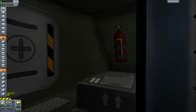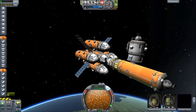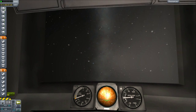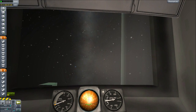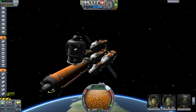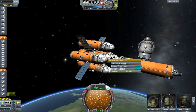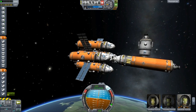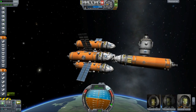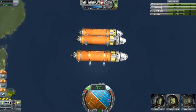IVA view - who's the guy with the window? You are the guy with the window - can we switch to you please? How do I come out of this? Here we go, IVA, very nice. Can we see - oh god, what on earth is this? What on earth is it in front of our face? It's just this bouncing and wobbling isn't it. Yeah, the wobbling is never good. We want to control from there, thank you very much. And there we go.